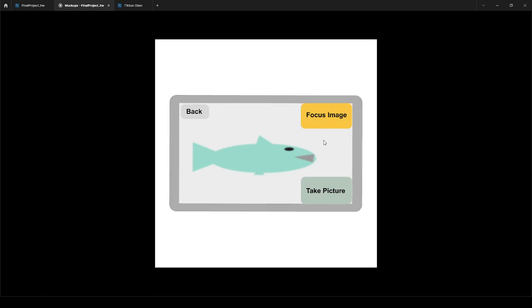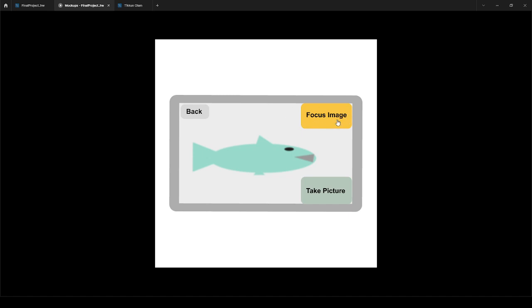My persona, Will Doverson, likes to take pictures of fish that he catches. Fishing is his hobby. Here we can see he's got his camera up and the fish in the middle of the camera screen, but the fish is kind of blurry. What he'll notice first is that this focus indicator is a warning orange color. It draws your eye right there.